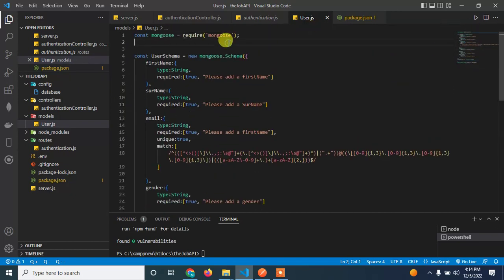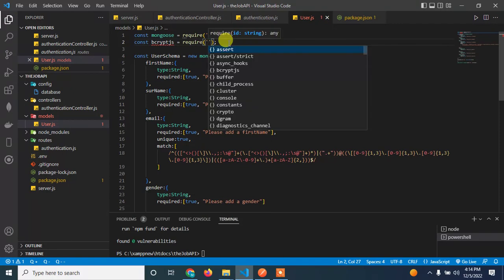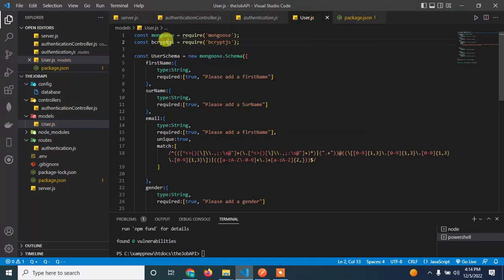Now let's bring in bcrypt.js, require it.